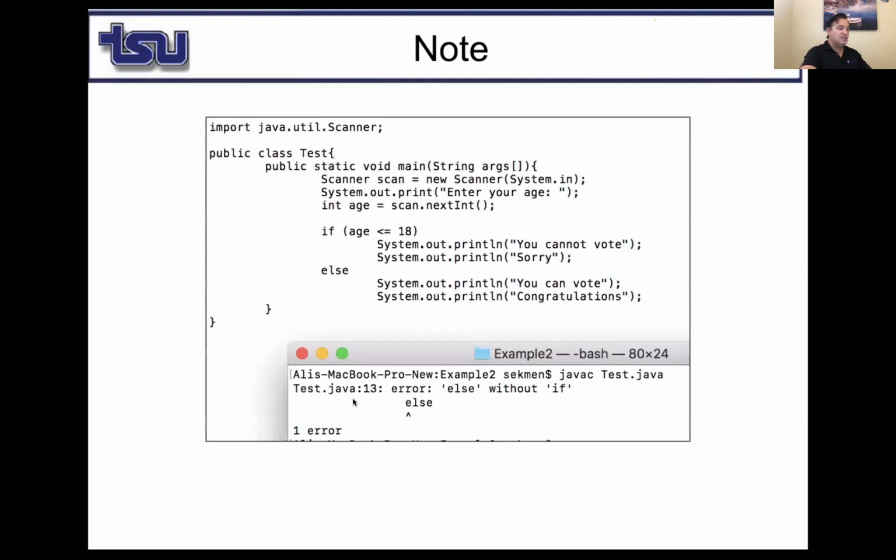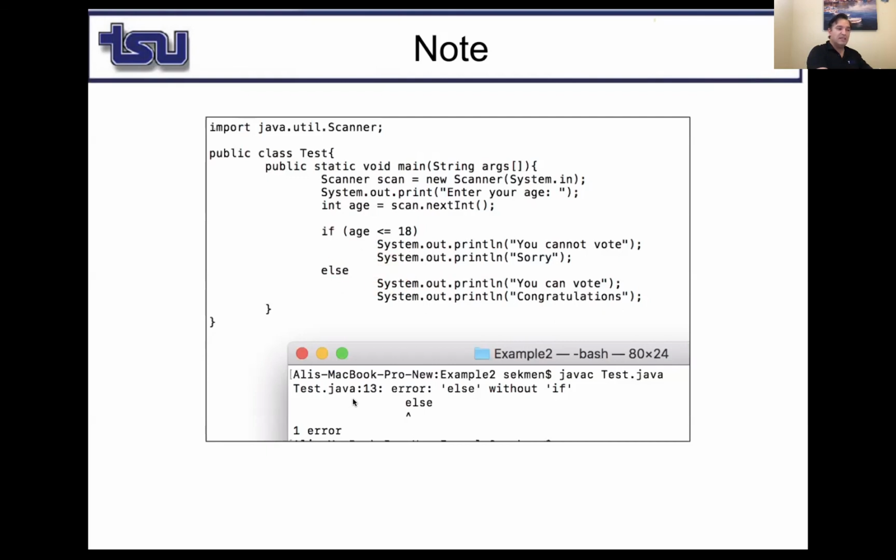But how about this? Now I did remove the left and right braces. Now I have a compile error. Let's see why. Look, when you have no braces, only the first statement belongs to, for example, this statement belongs to if, and this statement belongs to else.